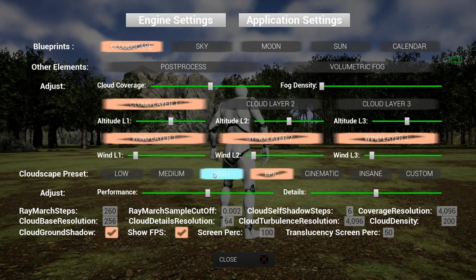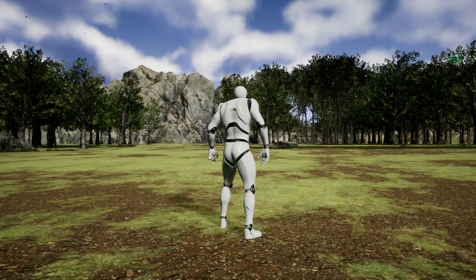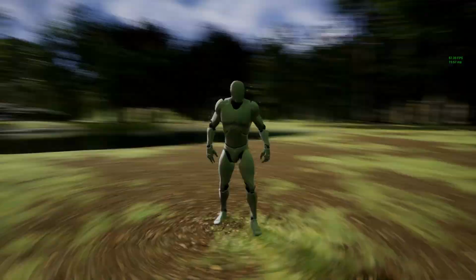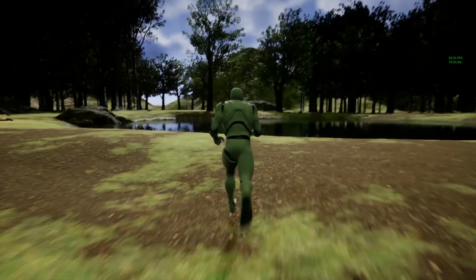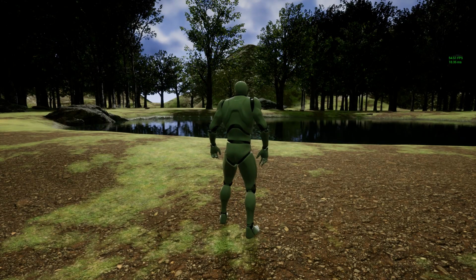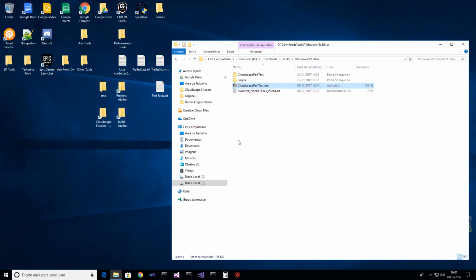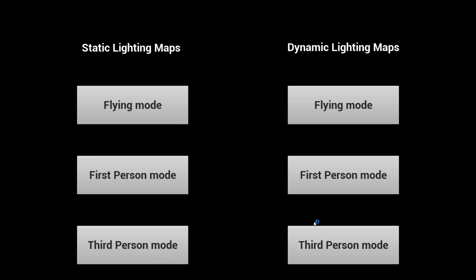So no matter what I have chosen here, what I want to show you guys is what these modes mean when you change from dynamic lighting to static lighting.